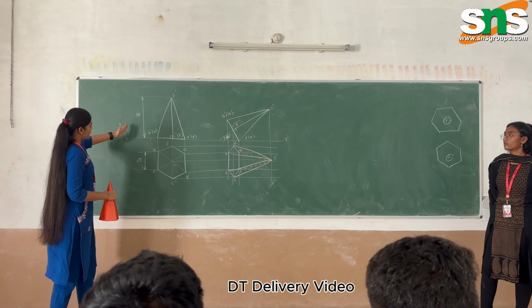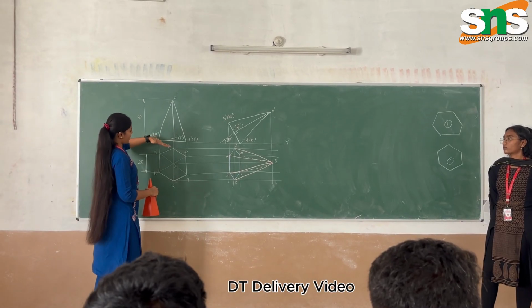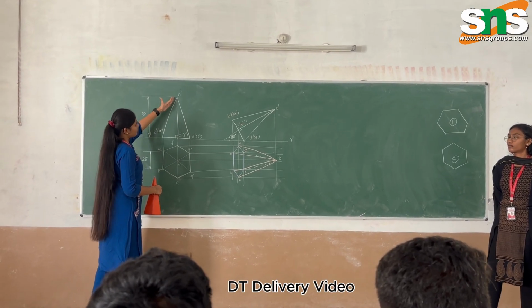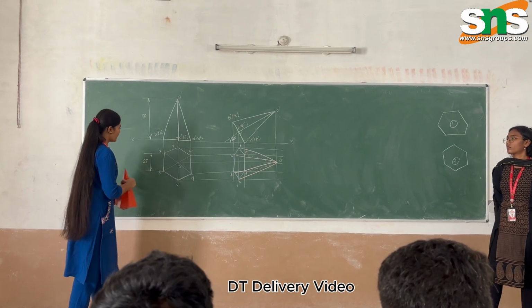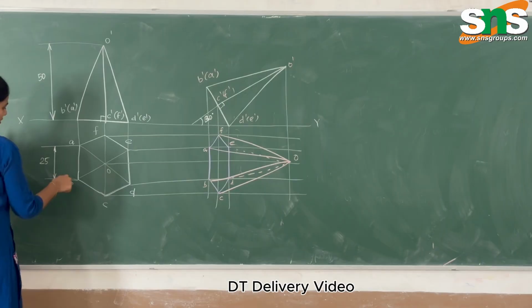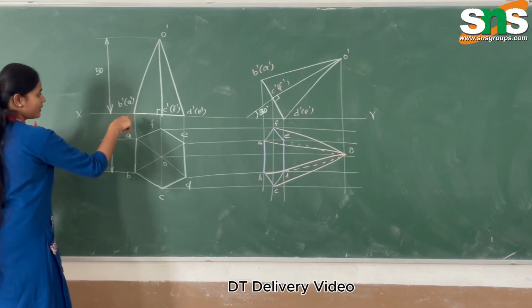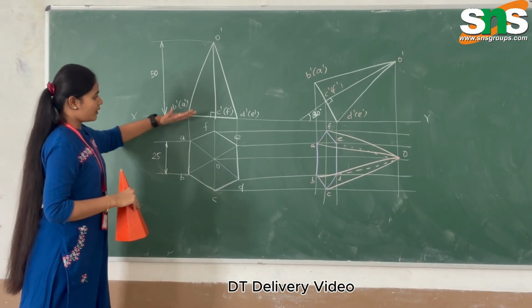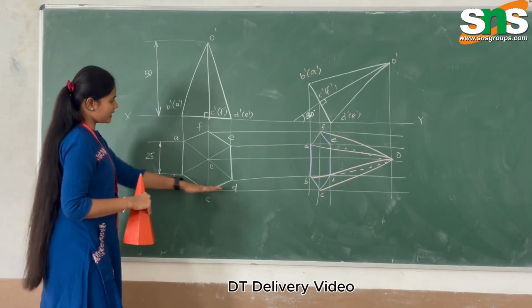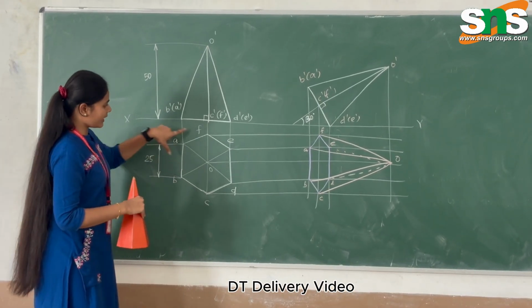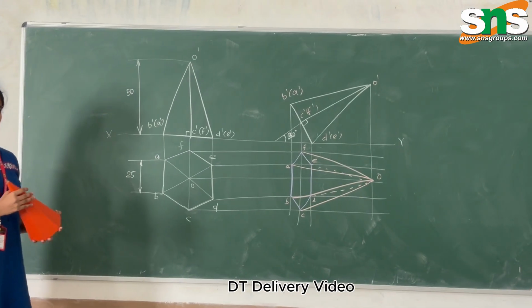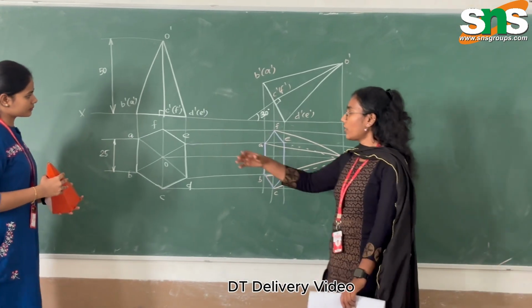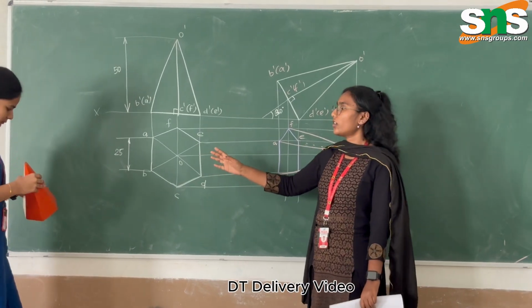After that, as the height from the base is 50 mm, we are drawing from the edges. This is our origin O dash, and after this is B dash and this is A dash. Why are we writing A in brackets? We only see B, C, and D in the front view. So we are writing A, F, and E inside the bracket. As discussed earlier, we have drawn a hexagon which will be inclined on its edge.